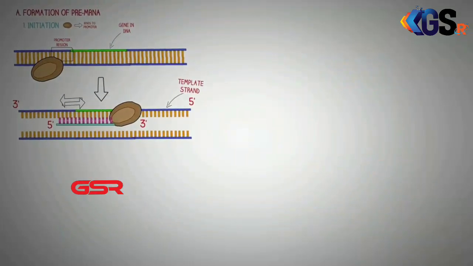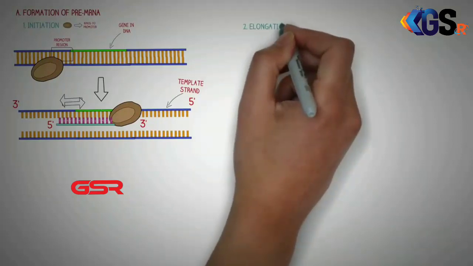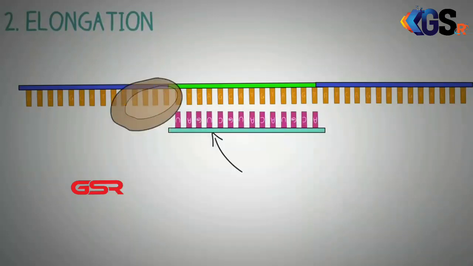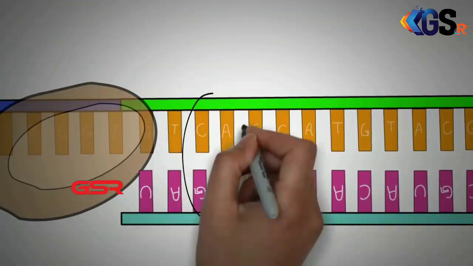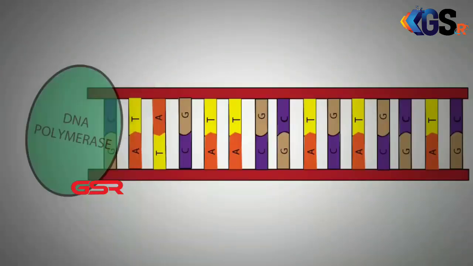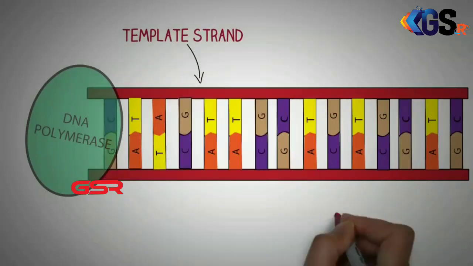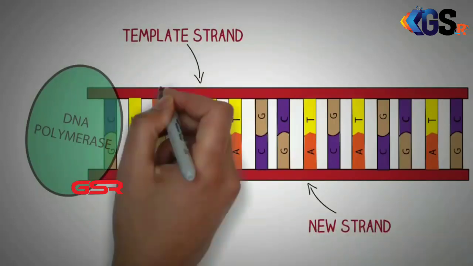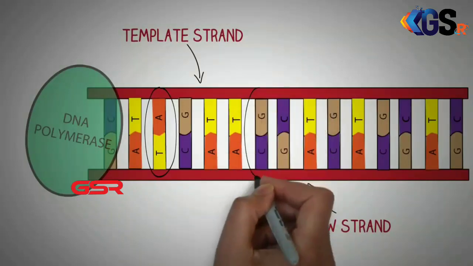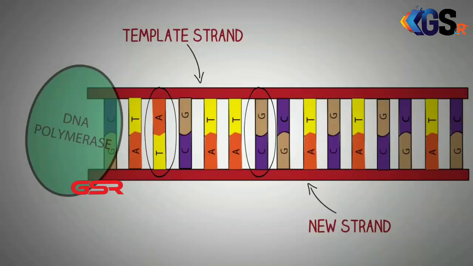So after the RNA polymerase binds to the promoter region of the DNA, the second step in this process is elongation, which is the process of copying the bases on the DNA template strand to form the new complementary RNA strand. The RNA polymerase uses nucleotides according to the base pair complementary rules to create a RNA copy. In the previous videos, we learned how the DNA is copied by DNA polymerase to form an identical new strand of DNA. In that case, the DNA polymerase added the base thymine when the template strand had the base adenine, and it added the base cytosine when the template strand showed the base guanine, and vice versa.